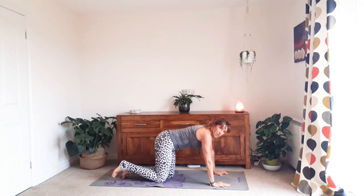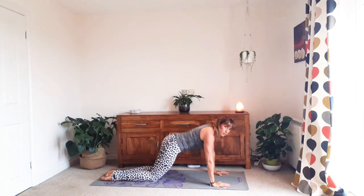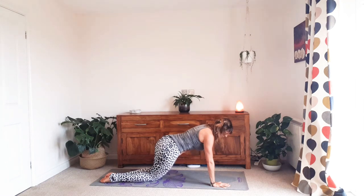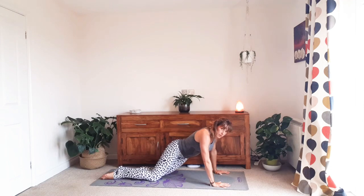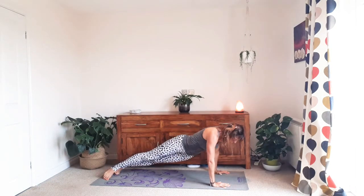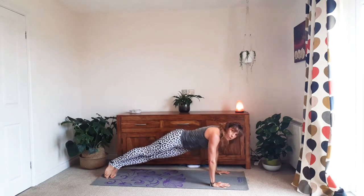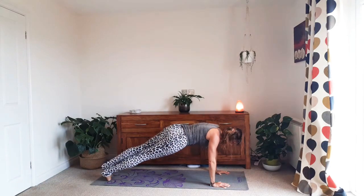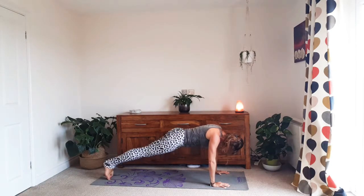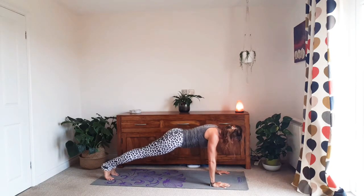Rocking back over to plank for a moment — only here briefly. Claw through the fingers; remember you can lower the knees if you need to. Shoulders down the back. We're going to dip our hips — you can do this with knees down as well. Slowly dip your hips one way, keeping the shoulders square, and then use your obliques — your core muscles, not your hips — to draw you back to centre. Then drop them to the other side, exhale down, inhale up. Be really mindful — you can close your eyes if you need to. Notice what muscles are drawing you back up through centre. Keep the knees together if knees are down; bring feet together if you're in plank. Hollowing out through the belly, notice where you're working, lift through the lower abdominals. Embrace the tremble. Keep breathing — one more to each side, and over, back to plank for one breath. Good work.